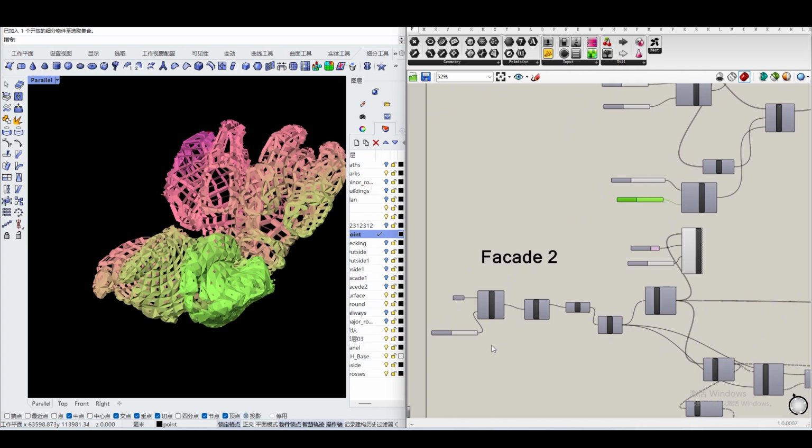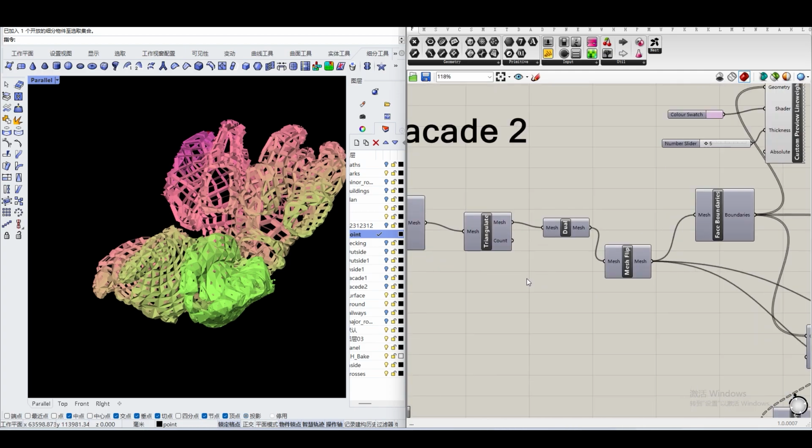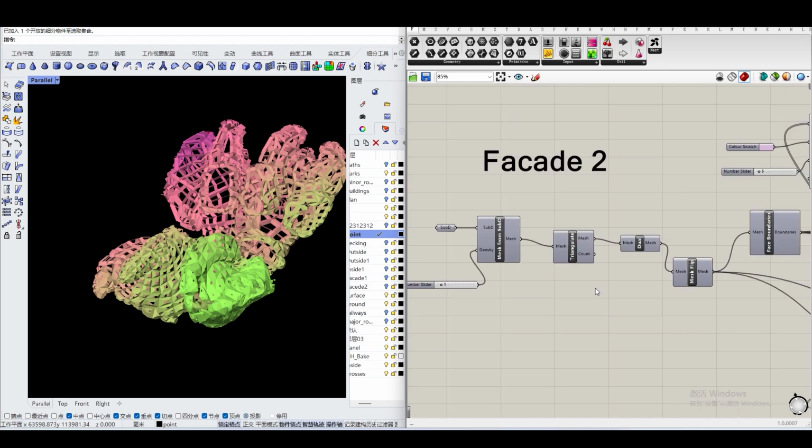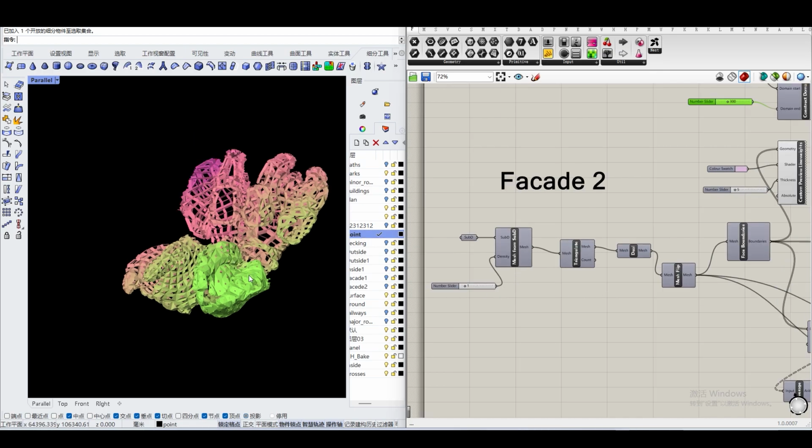And moving on to the second facade. About the second facade, I was using the hexagon mesh aperture script.